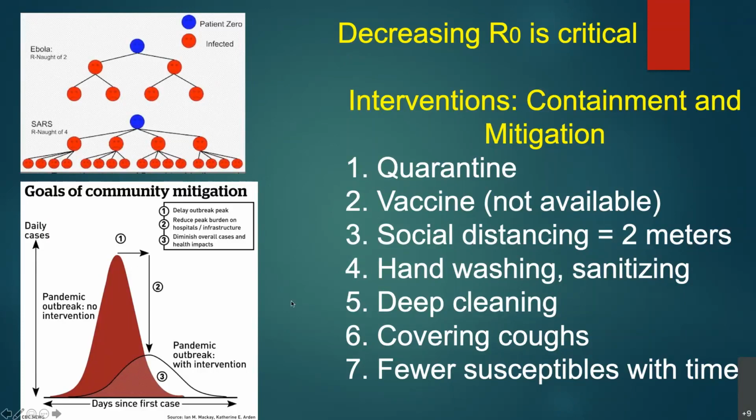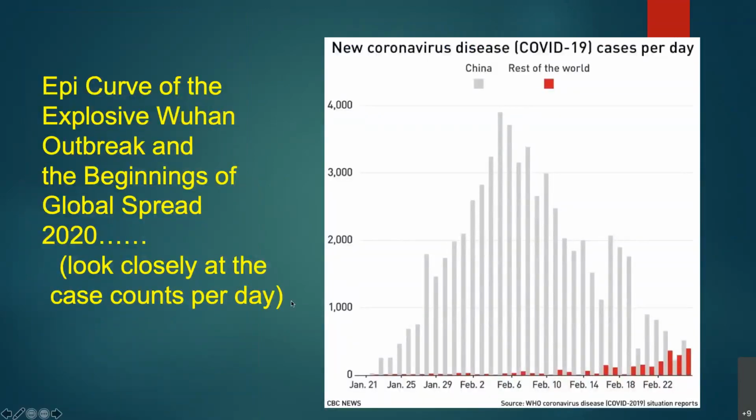Okay, so this simply shows what the outbreak was like in Wuhan. I don't want to belabor this. I think many of you have heard this. I do want to look at the case counts, and this is not an error. As many as 3,800 patients were being presented to their emergency rooms in the city of Wuhan. Now, this is, I think, 8 or 9 million people in the city of Wuhan, but this is an explosive outbreak. It begins with a relatively handful of cases presenting to the EDs in the hundreds, quickly getting to 3,200. So things can move on very quickly with this disease.